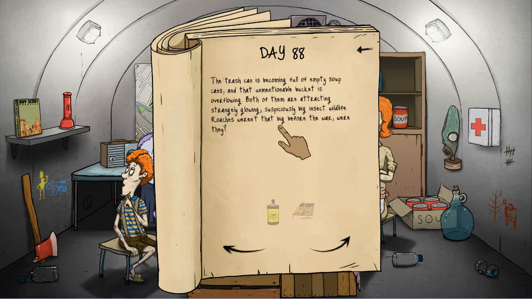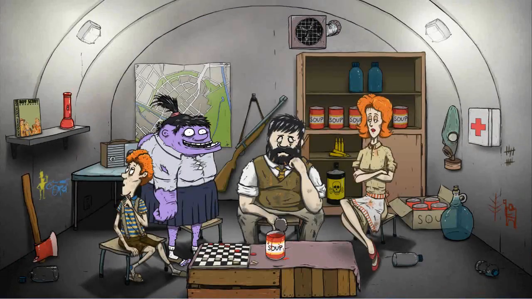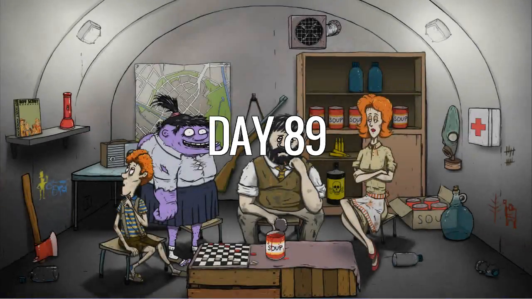Bandits up top. The trash can is becoming full of empty soup cans, and that unmentionable bucket is overflowing. Both of them are attracting strangely glowing, suspiciously big insect wildlife. I'm going to use the book again. I don't want to use poison down here if I don't have to. It does seem kind of like a bad idea.